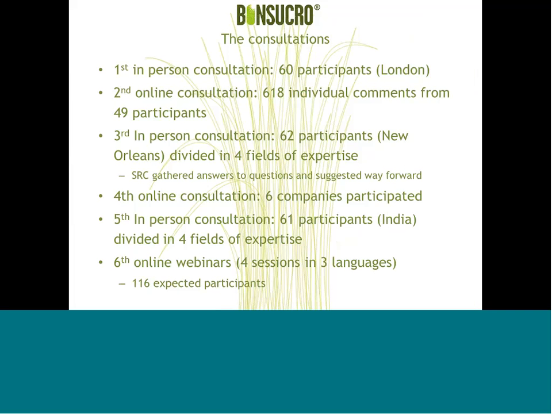As I said, we carried out a large number of consultations, 6 in total. I've summarized them on this slide, where we can see that they were all very well attended, with an average of 60 participants for the online or in-person consultations. The online consultations depend on the time of the year when they were carried out. 49 participants and 618 individual comments for the first online consultation. 6 companies participated in the second online consultation, and today we're expecting 116 participants for those 4 webinars that we have been doing in 3 languages.